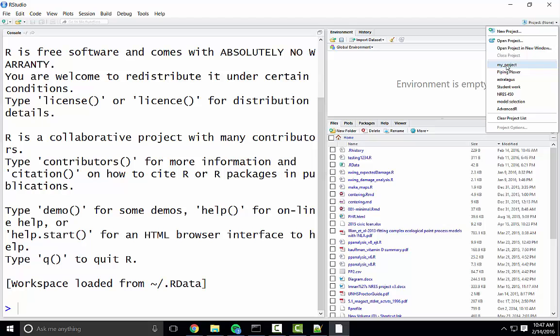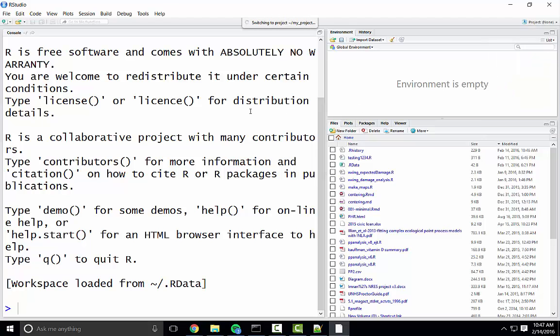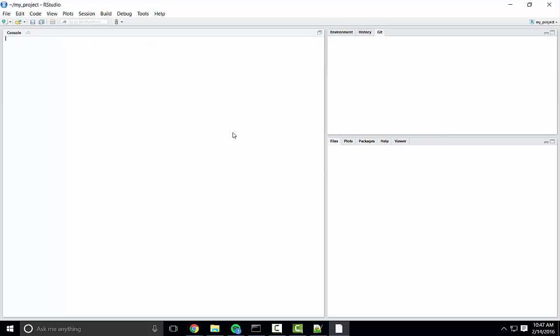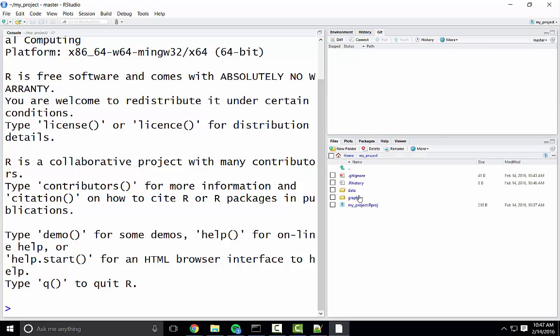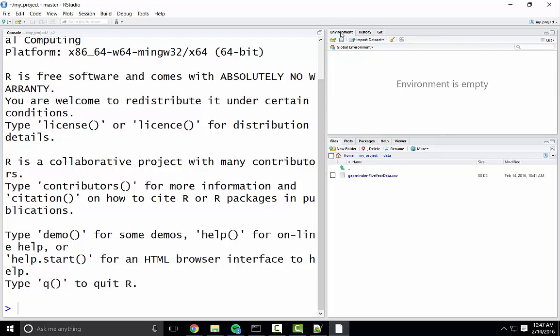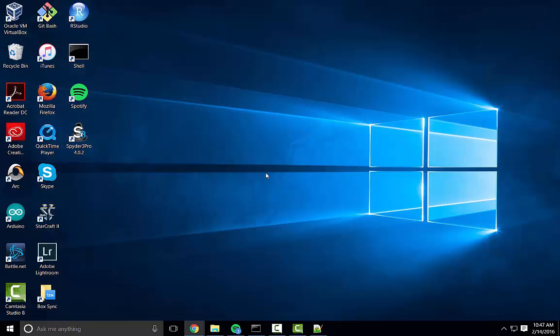So alternatively, if I change into my project, okay, now I'm back to, here's my files, there's my data in particular, much relieved at this point. Still nothing in the environment. But now I'm going to exit again. We'll see what RStudio does with that project open.